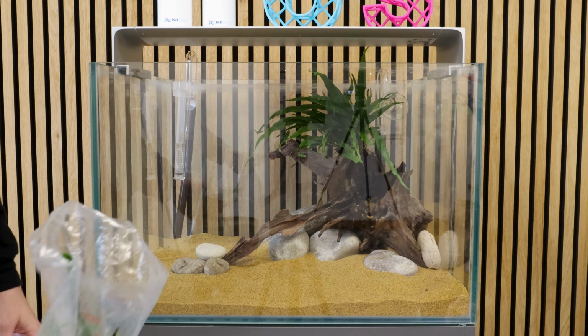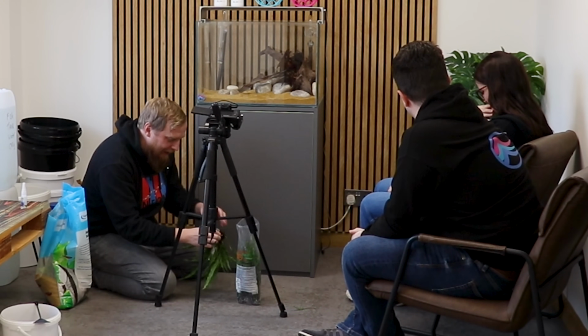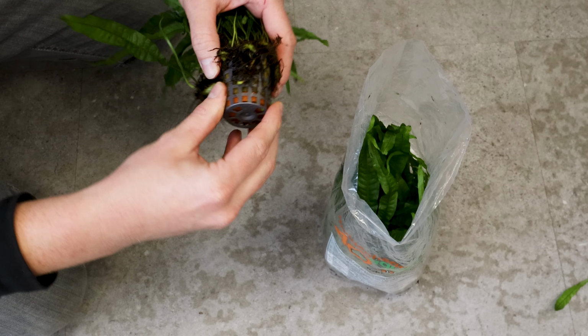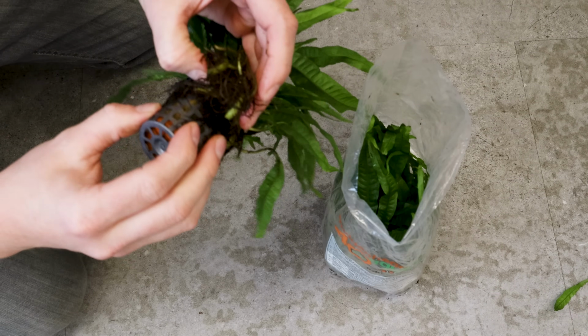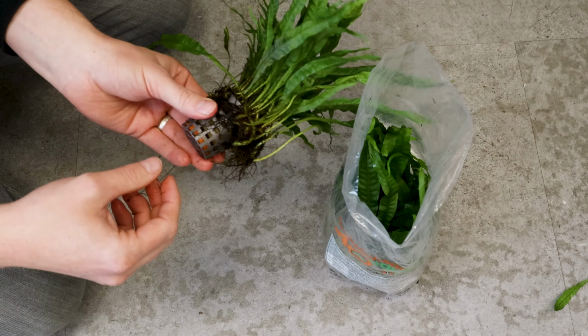Don't even need to take them out of the pot, but we probably should. So we do need to prepare the plants, and they're not always in these pots, but most of the time they're in these plastic pots. So we just need to cut this away because, as you can probably see, the roots are growing around and through the pot, which is a bit of a nightmare, but we'll prep all these, and then we'll probably just use some glue to glue them to the wood.